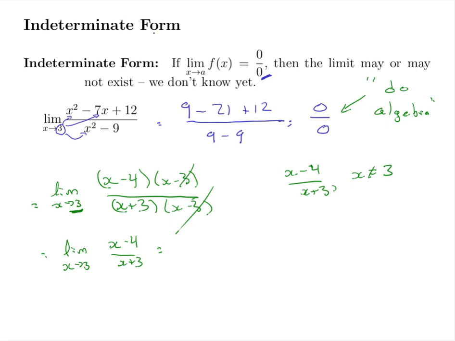This is one of our easy limits where we can take 3 and just try plugging it in for x. You're going to notice you won't get this 0 over 0 anymore. You're going to get 3 minus 4 over 3 plus 3, negative 1 over 6. That's our limit. So in some cases, you can just plug your x value into your function, and if you get an actual real answer, great, you're done. That's your limit. If you don't, and you get this indeterminate form, 0 over 0, then the key here is we're going to have to go do some algebra. A lot of times that means just factor and see if you can cancel stuff out, and then try it again. That's really all we've got in this section.